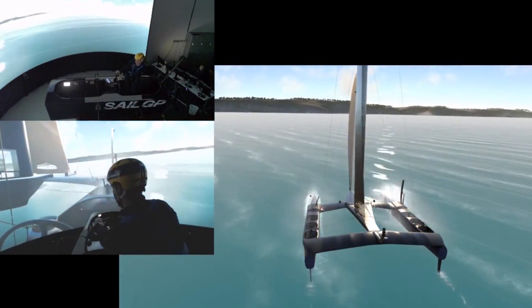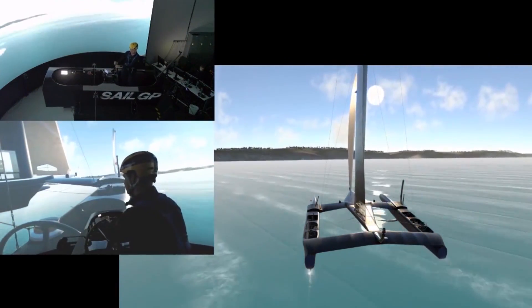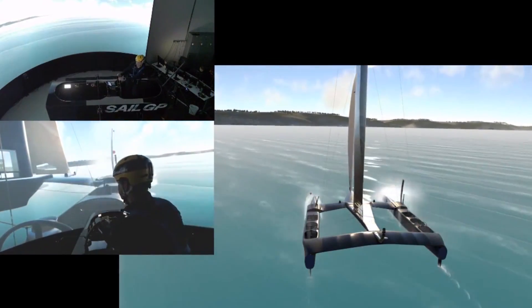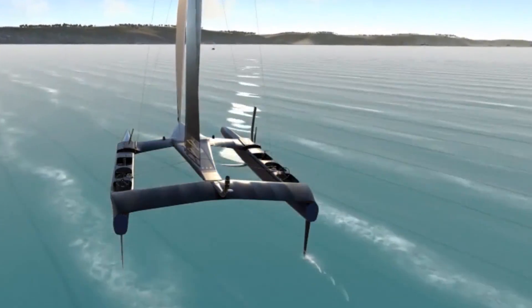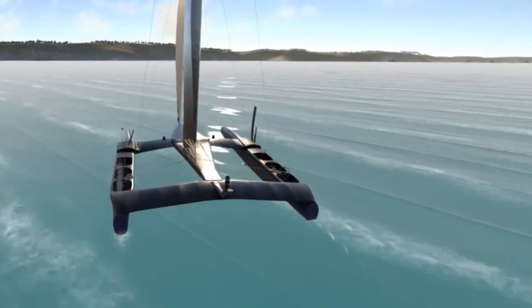The simulator is where you bring together your simulation of the racing and the environment, but in real time — and that's the key challenge here. It's quite easy to model some things accurately at high fidelity, but to get it to run in real time so that a human can interact with it in exactly the same way they can on the water is a real challenge. It's been many months of skill and ingenuity from the Artemis Technologies engineers to bring together what we see behind me today: the world's most advanced sailing simulator.